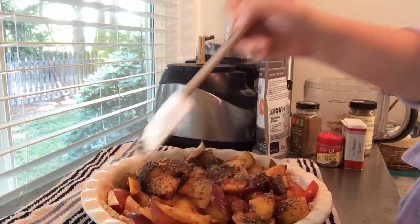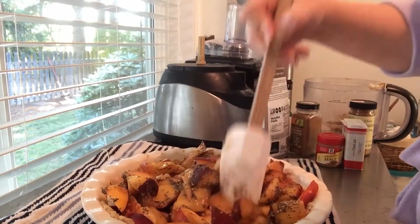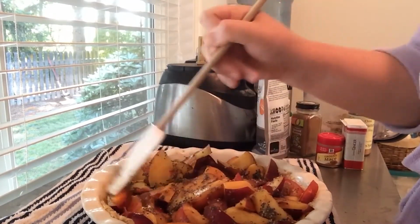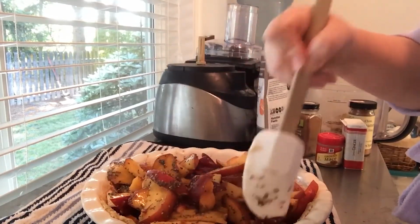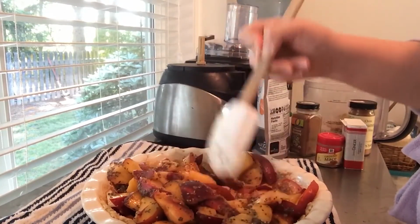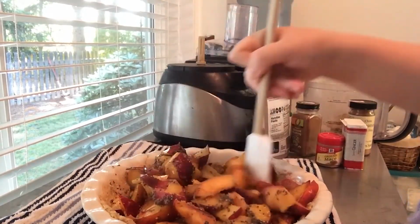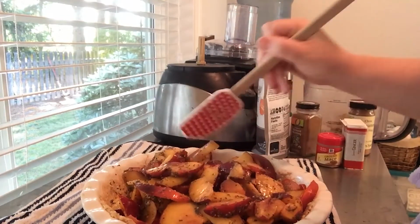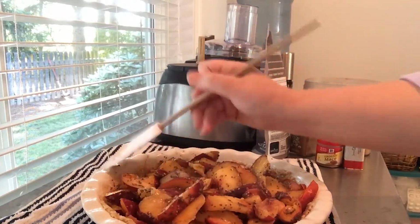We want the chia seeds to start hydrating in the peach juice. The chia seeds are going to add a little bit of fat and a little bit of protein to this. You don't have to add 2 tablespoons. You could always just add 1. But the other thing they do is when chia seeds hydrate, they get kind of gummy. And that's kind of a gross sounding word, but they get hydrated and they get kind of gummy-ish. I don't know how else to explain it.